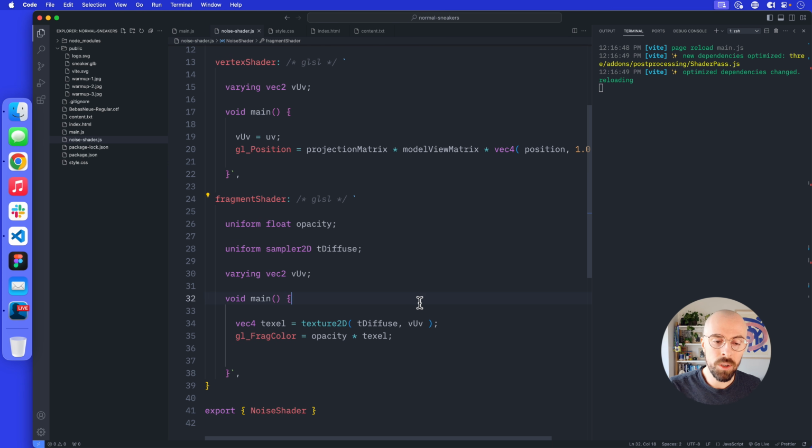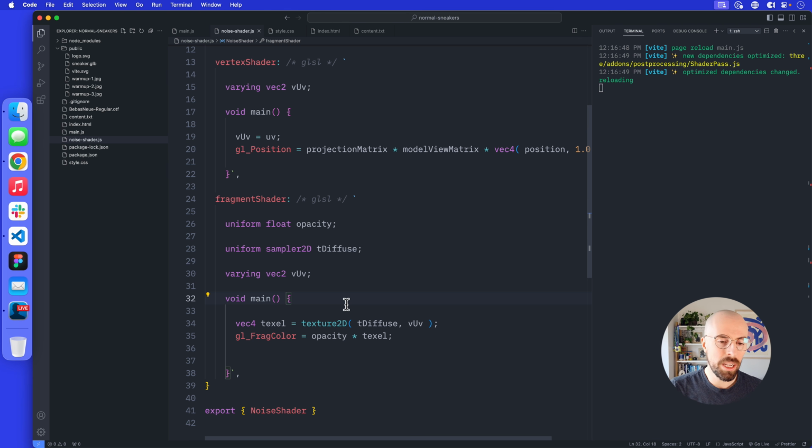What we have here is 3 things. We've got an opacity, which is how opaque it should be across the whole texture. tDiffuse is the actual thing that's passed in from Three.js, like the image at the end. And vUv is where the coordinates are for this thing.